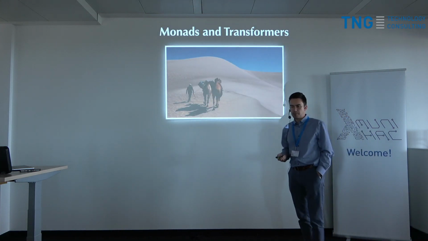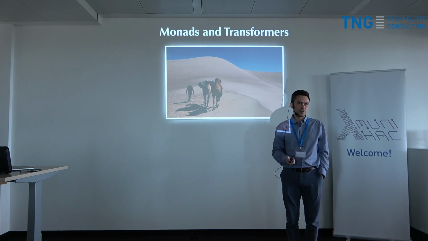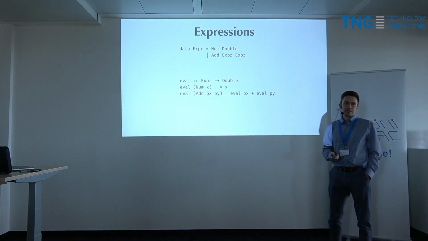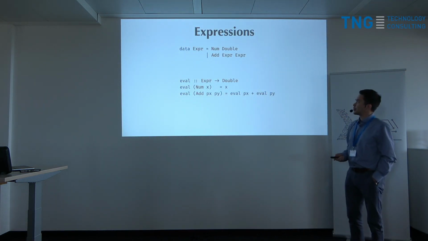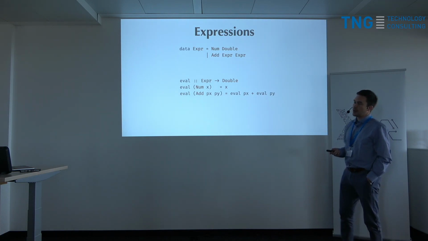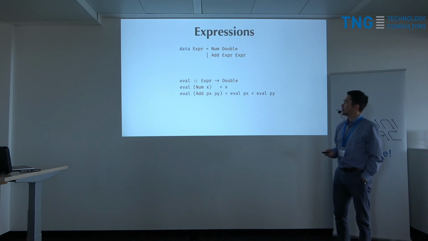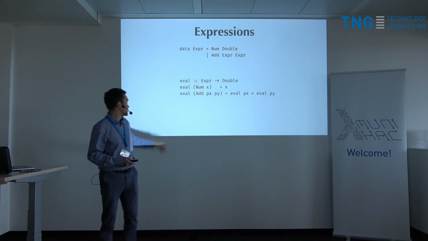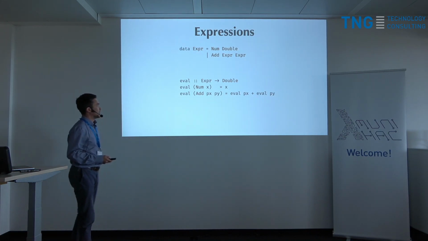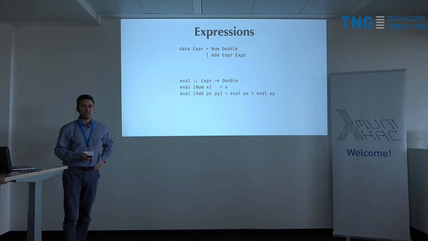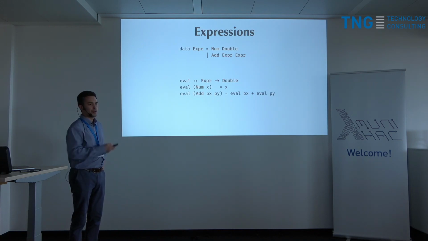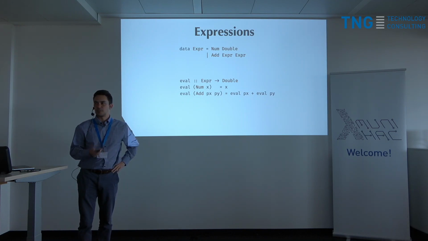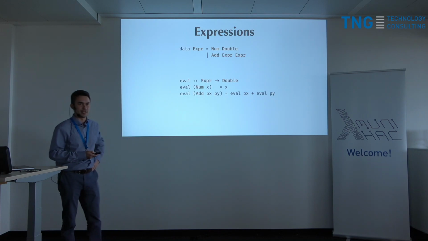I've noticed that a number of people here are beginners, and so I thought it would be good to start with some of the basics to see where we go. So let's talk about expressions. Here is a simple expression language. You've got expressions. They're either a number, which is a double, or an addition of two expressions. We want to evaluate such an expression, so we're going to define this eval function. If you've got some number x, then you return x. Otherwise, you evaluate the program containing x plus the evaluation of the program containing y. This will eventually just calculate the value of these two things added together.